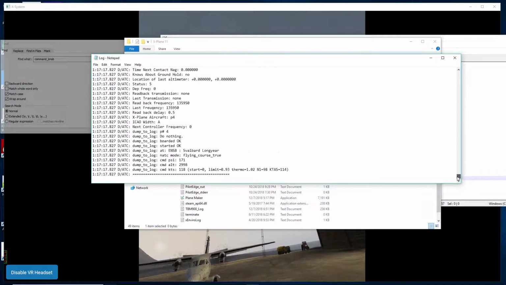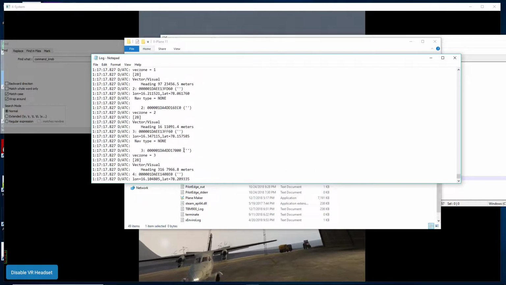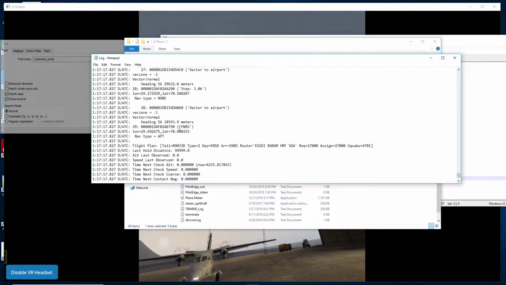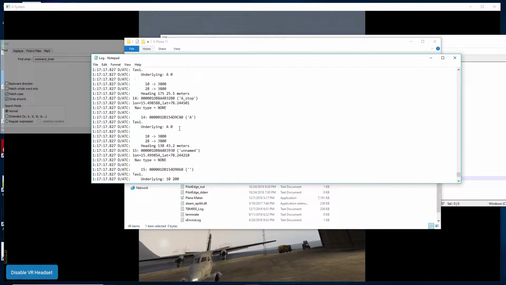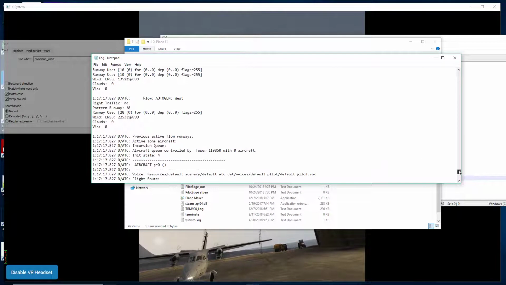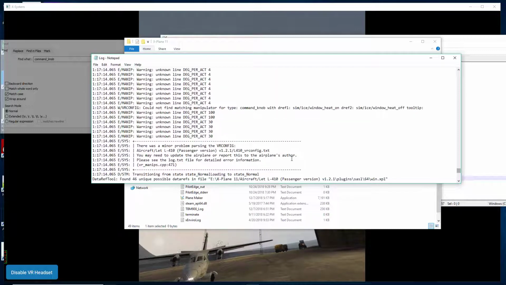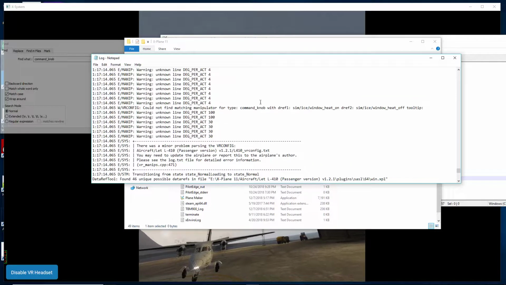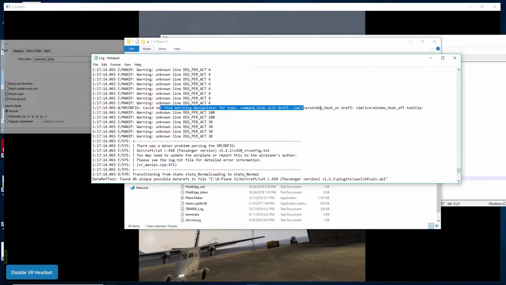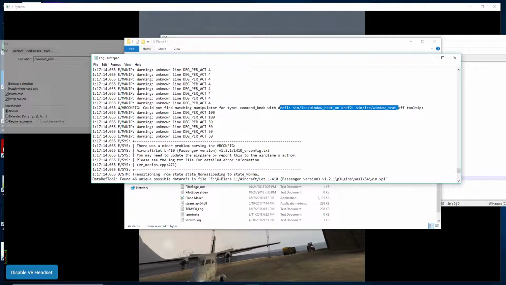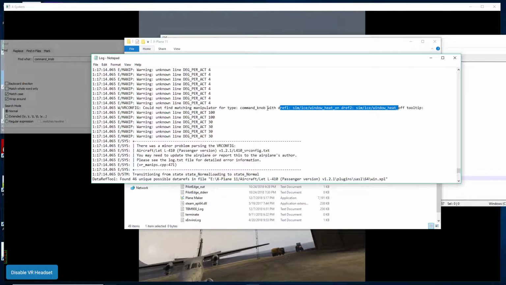Go all the way to the bottom until it shows that error, and scroll up, and I'm looking for where it says something about the VR config. On the reload. Here we go. There's a minor problem. Could not find matching manipulator for command knob, sim ice, window heat on, window heat off. Okay. So it's not finding that command knob.